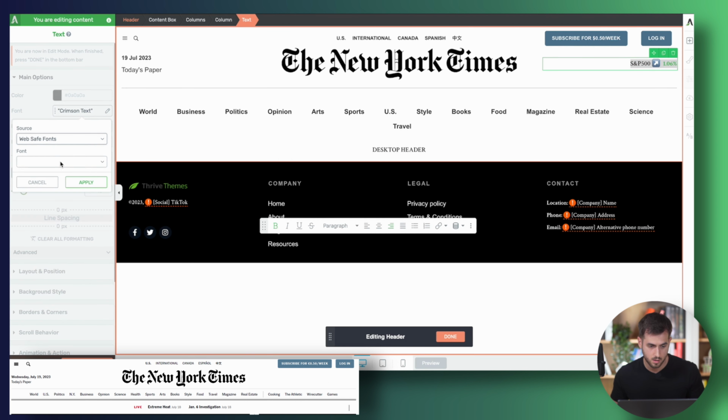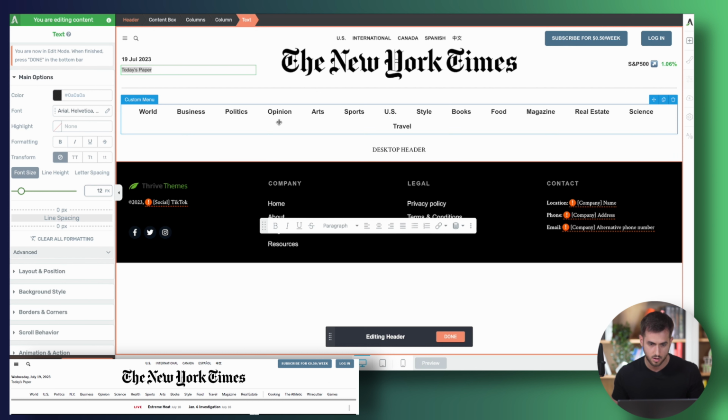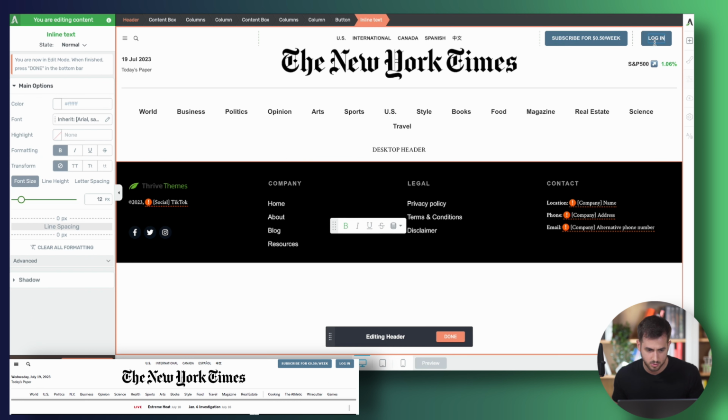But don't worry, because we will be using Crimson Text for the actual body content of our page. Okay, this needs to be definitely like 14 pixels big. And if this one's 14, today's paper probably needs to be 12. Awesome. All right, this actually looks a whole lot more like the New York Times. This is 12 pixels. Let me just make sure. Yeah, this is 12 pixels. I want to make sure I'm consistent with font sizes when I can.